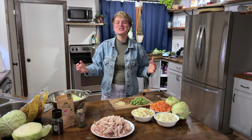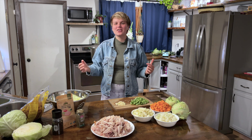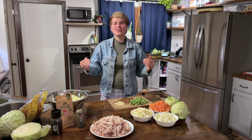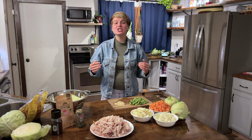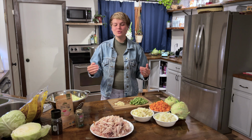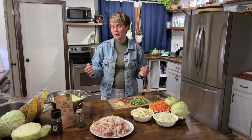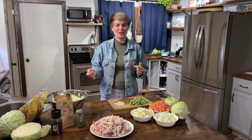One of the biggest reasons we garden is so that we can create our own meals from our garden each and every day. My grandma had 12 kids, so she taught me the importance of using what we have. And some of these ingredients might sound a little weird to you, but trust me, it's going to be great.